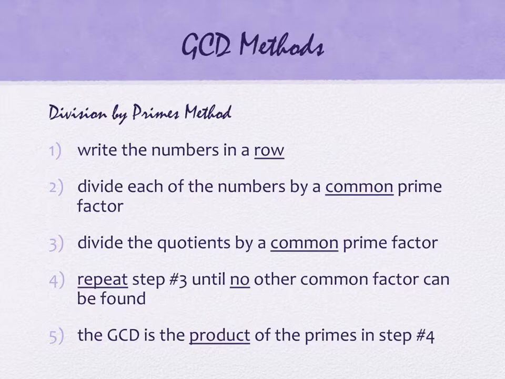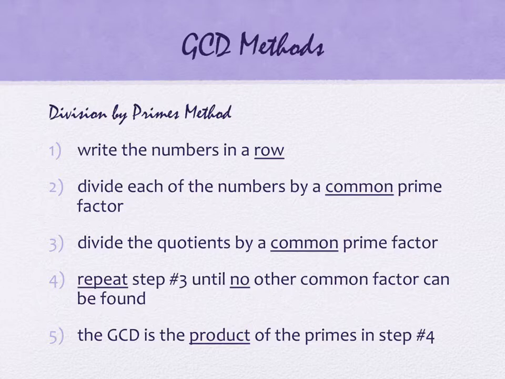The next one is called division by primes. This is probably my favorite. I like the last one just fine. It's got this kind of organized list feel to it, and as you guys know, I'm an organized list kind of person, so I like that kind of a feel. But this one actually blends that organized list into a faster method, and I'm telling you what, I'm all about faster, aren't you? If I can get it done in less time, let's do it, okay?